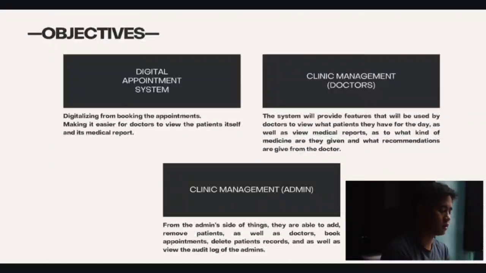So, the goals and objectives. First, a digital appointment system. Digitalizing from booking the appointments, making it easier for doctors to view the patients and their medical reports. Inside the medical reports, you will find what type of medicine they are given, and what types of recommendations the doctors have given them. Next we have clinic management, which would be from the doctor's point of view. The system will provide features that will be used by doctors to view what patients they have for the day, as well as view medical reports, as I've said before, as to what kind of medicine they are given and the recommendations.